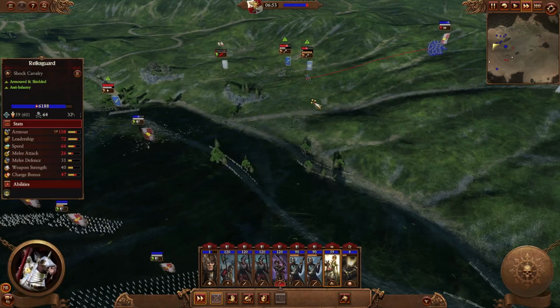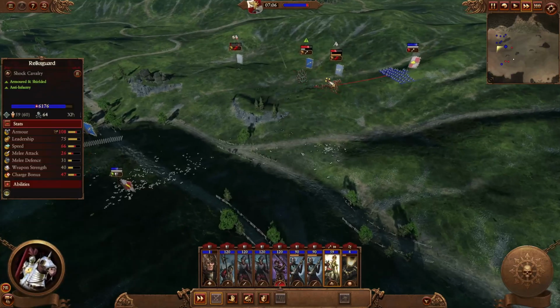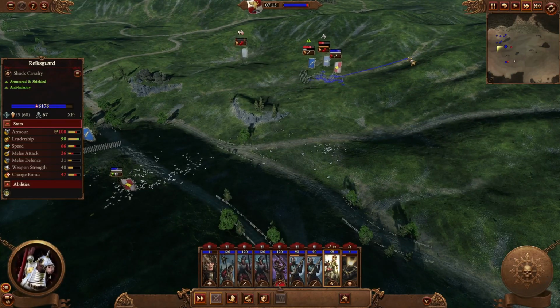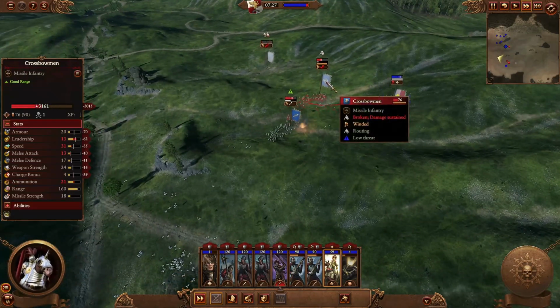Okay, why don't we charge them? So we're going to charge them. So you can charge them. Okay, so we're taking one casualty on the right guard. So put them out, put them out. Okay, they're routing. Okay, so now we're going to keep with them.